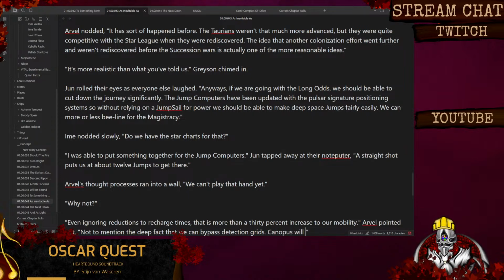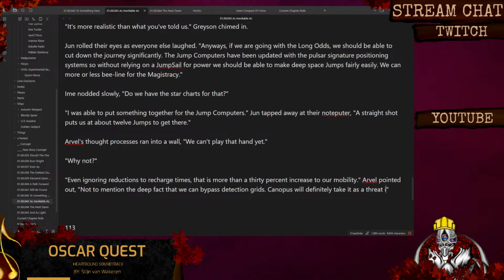Opus will definitely take it as a threat if we just arrive in Canopus, in their capital.